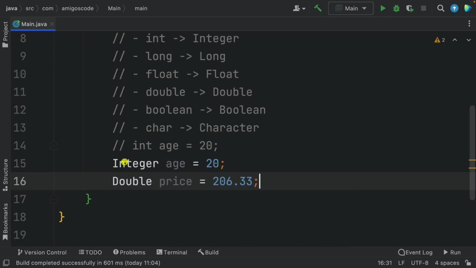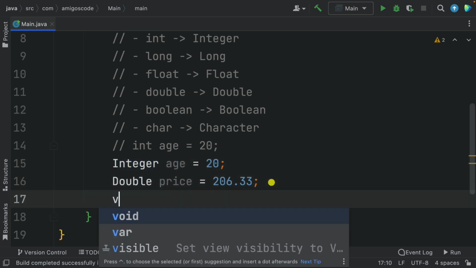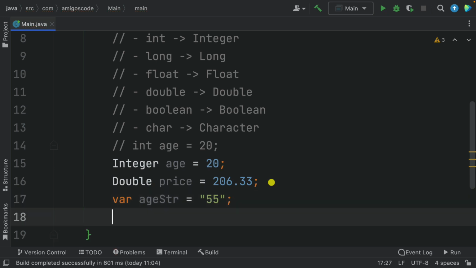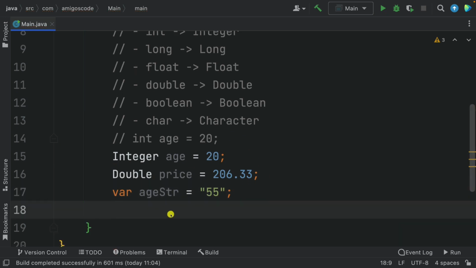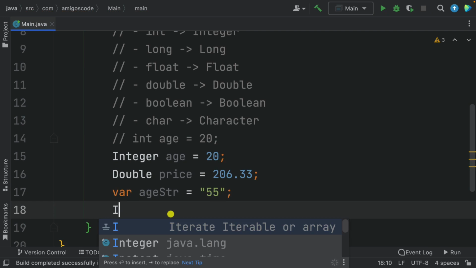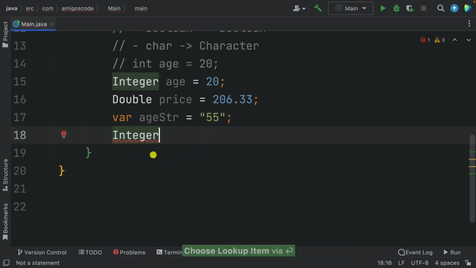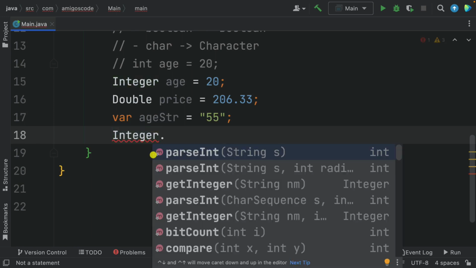Now, what I want to show you is that within this Integer class, if you have a string, so let's say var ageStr equals, and then let's say 55, and you want to convert this into an integer, you can do so by saying Integer. This class has a couple of helper methods. Dot, and have a look, parseInt.